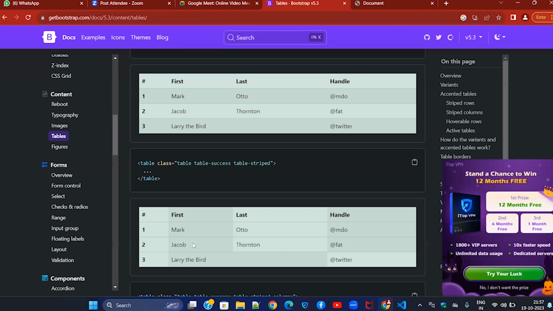Adaptive development means you are developing separate web pages for separate devices. For example, for a mobile device you are creating a separate website. For a desktop you are creating separately. For a tab you are creating separately, like that. That is what is called adaptive web design. Adaptive web design means for each and every resolution, you adapt it only for that.